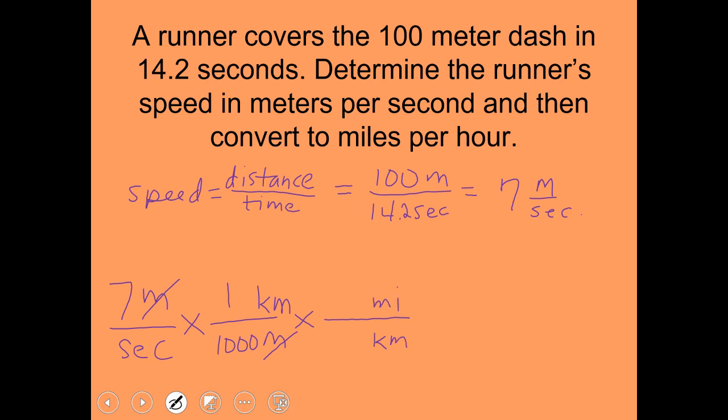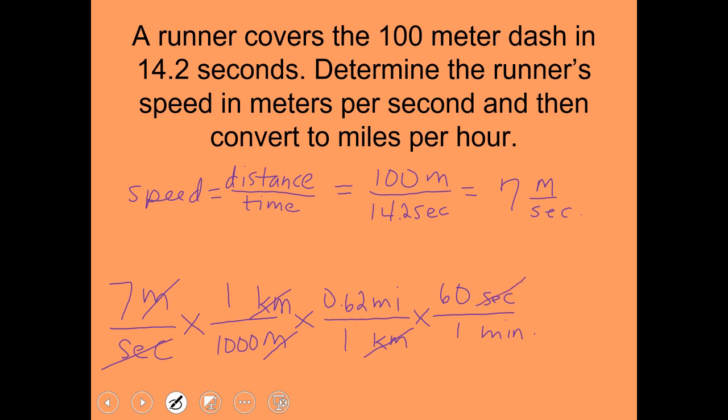So I go back to those numbers that I'd give you on a quiz or a test. Each kilometer is equal to 0.62 miles. So top and bottom of my factor are equal, and the kilometers, they're going to divide out. Now this is miles per second, but I want miles per hour. So I got to convert my seconds to minutes. We know that a minute is 60 seconds.